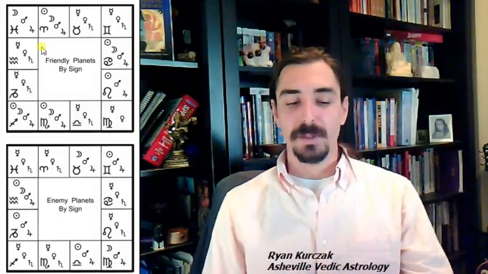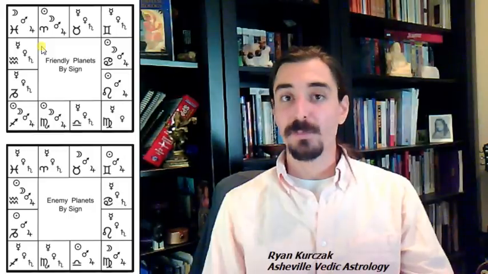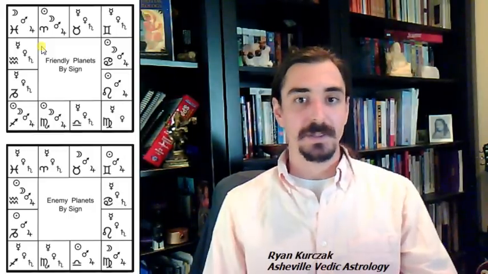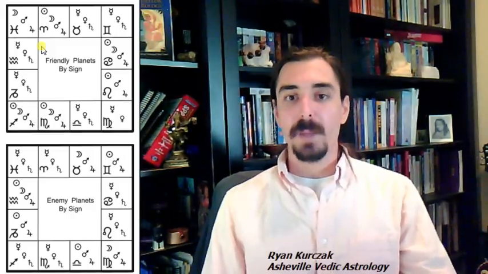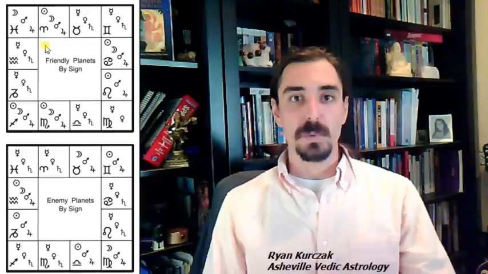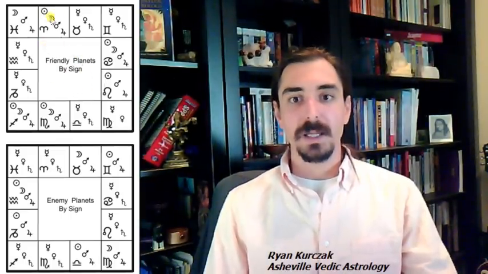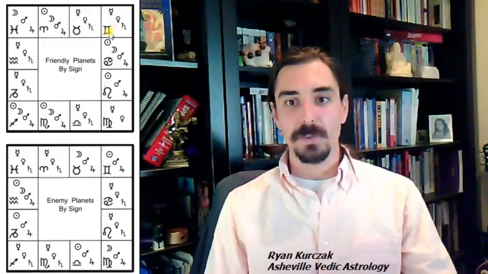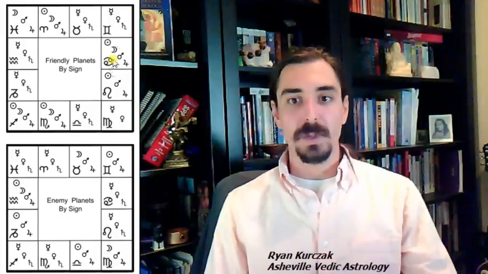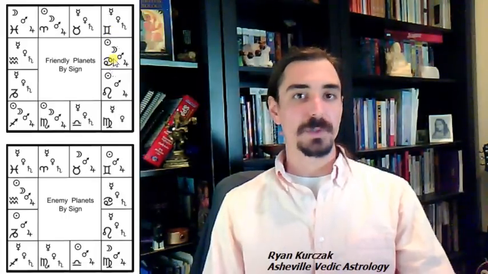So we are here to do what we know how to do best, what our skill sets are best. And that's what the chart represents. And if fame, if people taking notice of us come from that, that's secondary. It happens. No problem. But our main goal is to do what we are here to do best. And so when we're looking at this friendly planets by sign, these are all planets for each ascendant that are going to help us, for the most part, accomplish that goal.